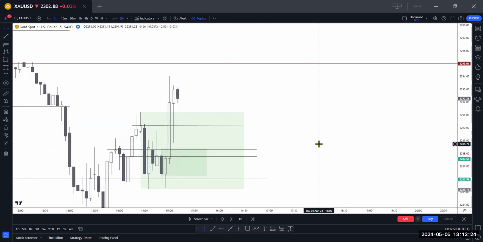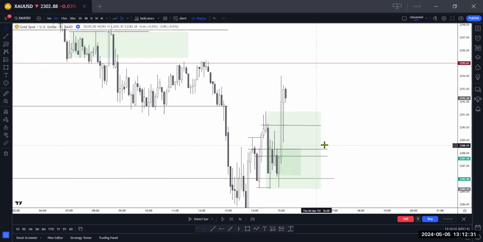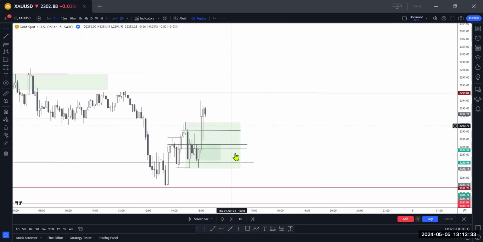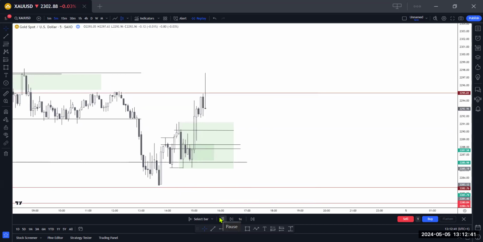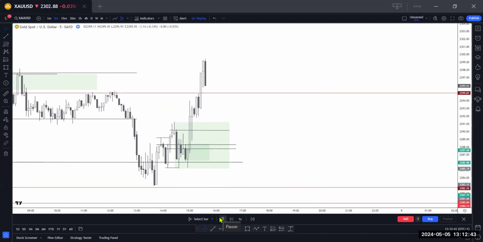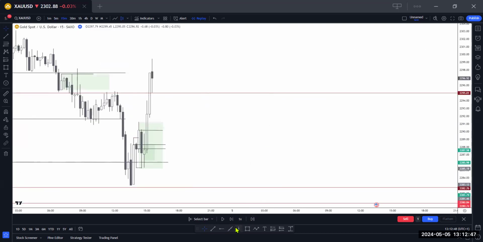Pause, pause. Price didn't get to our level. Almost. So we use these M15 breakouts, right? Didn't get to our level, but use the M15 breakouts. Let's see if it will come back. I doubt it. Pause. Okay, let's play the thriller. You see that? So for continuations, remember, always go for M15 engulfing.